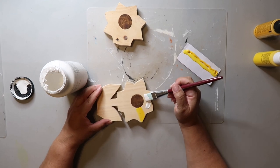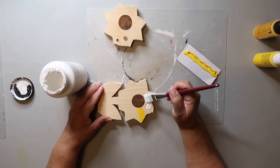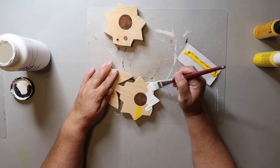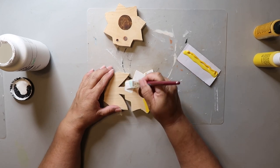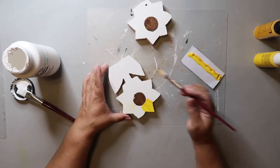And I was just trying to start in the center and go outward. I was hoping to preserve that center, which was, you know, a pretty circle. But I know crafting isn't meant to be perfect, so I don't stress too much when something, quote unquote, messes up. I either try to fix it or just accept it, you know, it is what it is. And you can see that the center had a little mishap, and that's fine.